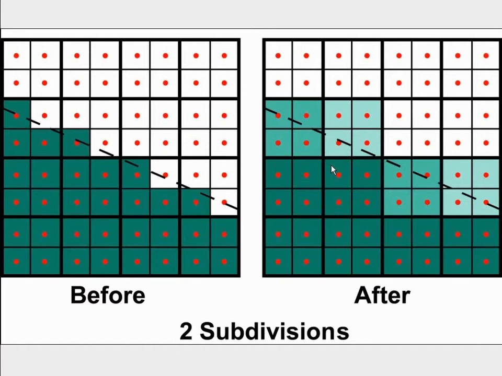These 2 images represent the before and after effect of using a subdivision value of 2. When using a subdivision value of 2, each pixel is subdivided into 2 subpixels horizontally and vertically, and a sample is taken at the center of each subpixel. Because of the greater subdivisions, you can better approximate the true location of the box's edge. After determining what percentage of subpixels receive the background color and what percentage receives the box's color, the image sampler adjusts the color of the entire pixel based on this percentage. In the image on the right, you can see that the two pixels that have three subpixels covered by the box receive a darker color than the two pixels that have only one subpixel covered.